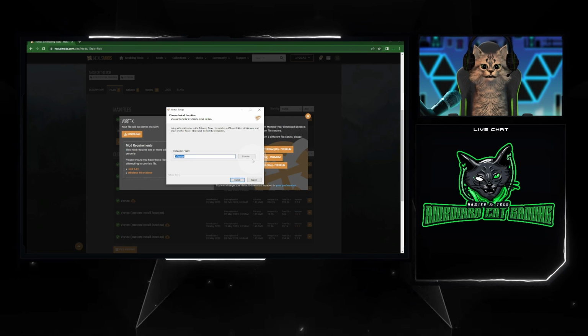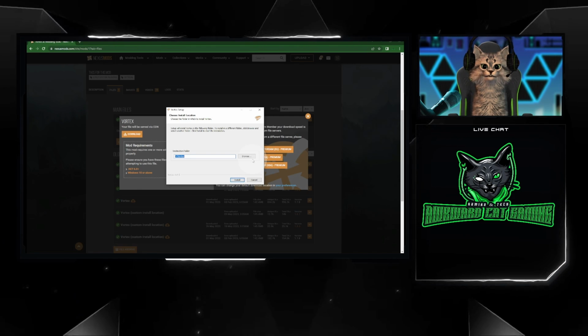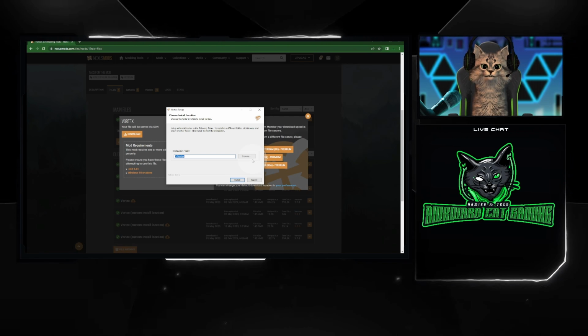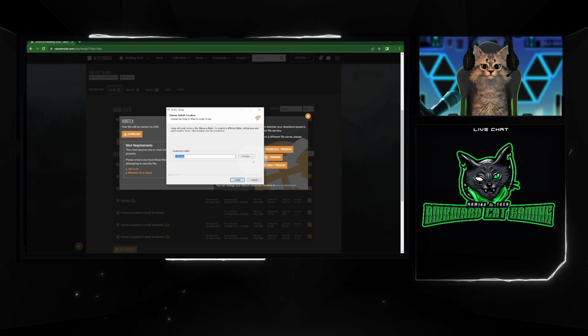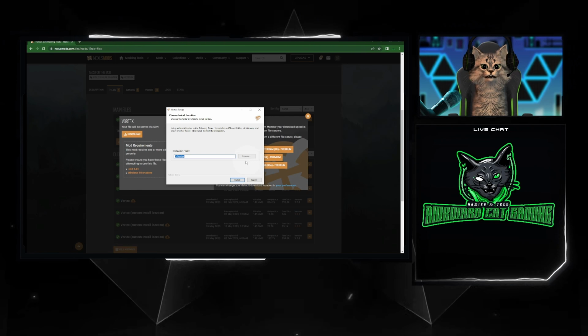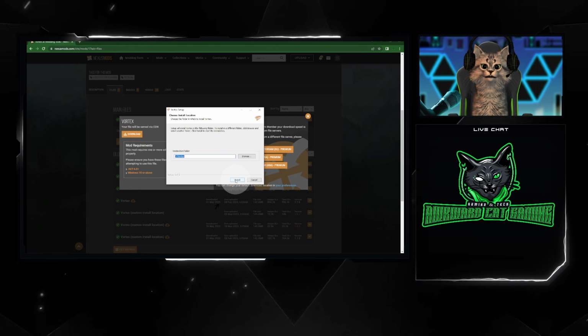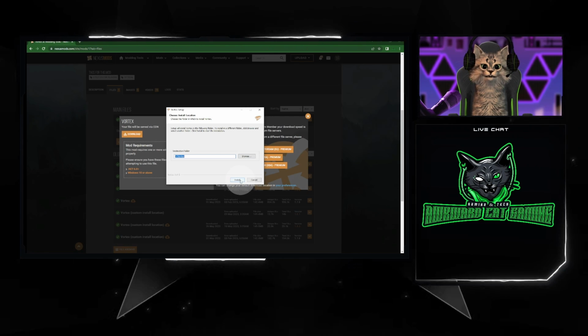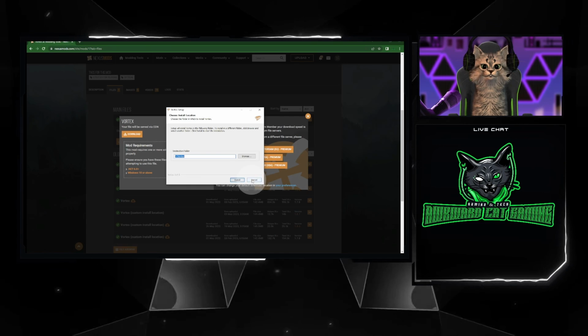I do recommend doing it away from your primary drive, or at least not in your program files, and giving it its own folder. Once you find where you want it to be installed at, all you gotta do is click install and wait. Alrighty, since I already have it installed, I'm not going to click the install button, but that is the one you push, and open up Vortex.